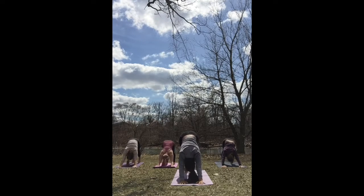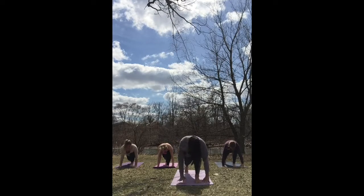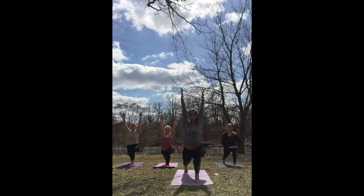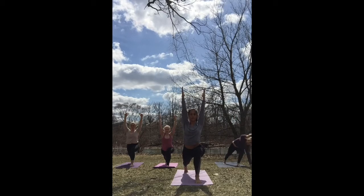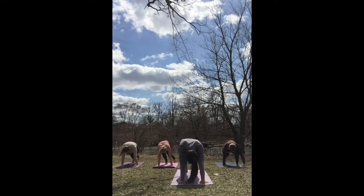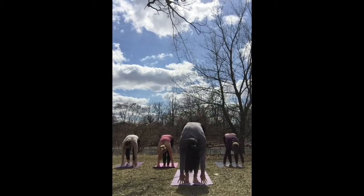Now we're going to lift the left leg up towards the sky and then bring it through into a runner's lunge. Strong arms as we bring them up, extending, energy traveling all the way through to the fingertips. Back bend here again if you would wish. Then let's lower the arms back down onto the mat. Stepping the left leg back, and then let's walk both our feet forward to join our hands.